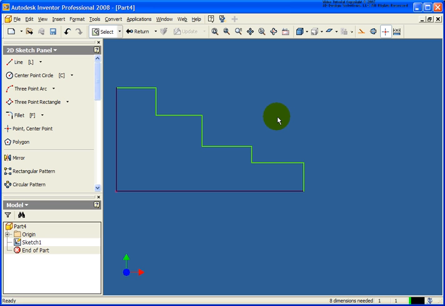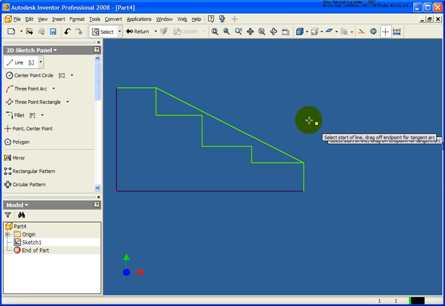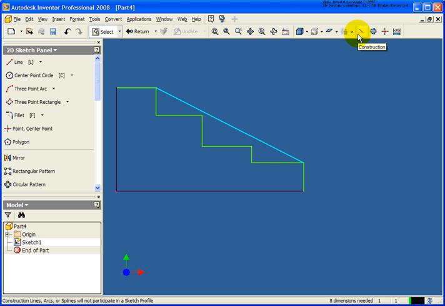So in the geometry that I have on the screen, basically some simple steps, if you will, I want to define the angle that each of these endpoints on the right-hand side will define that exact same angle. So what I'm going to do is place in a line starting at the first endpoint and ending at that last endpoint. Press the escape key. I'm going to select that line segment and change its line type style to construction. So you'll notice it went to small dashes.